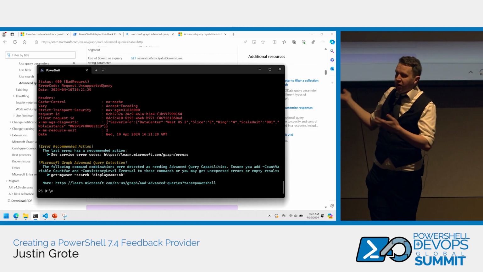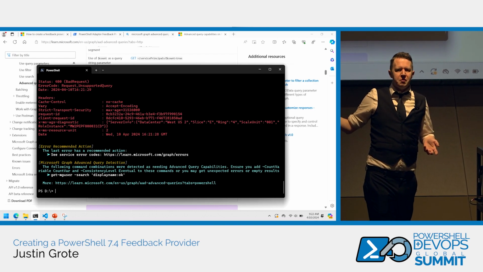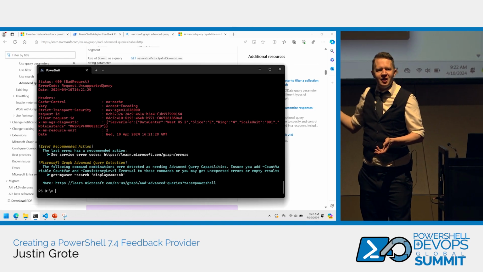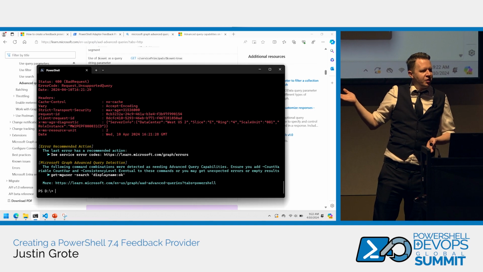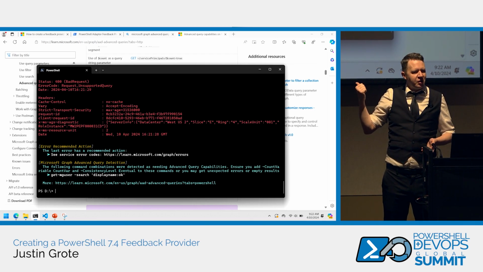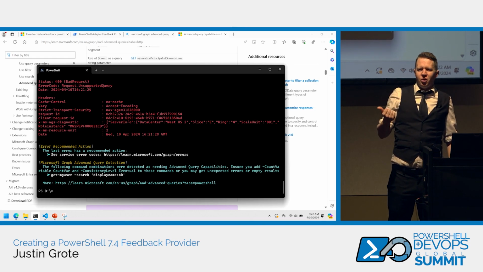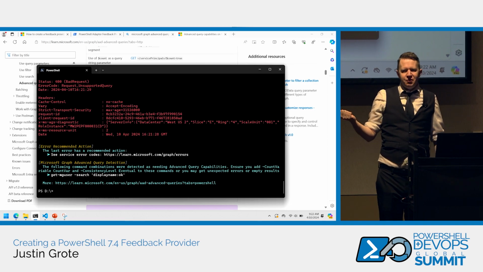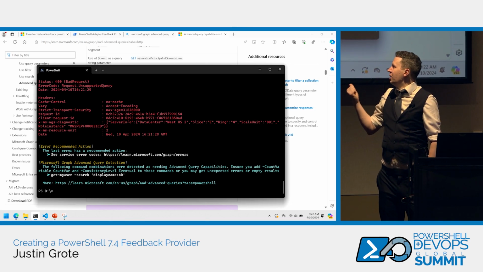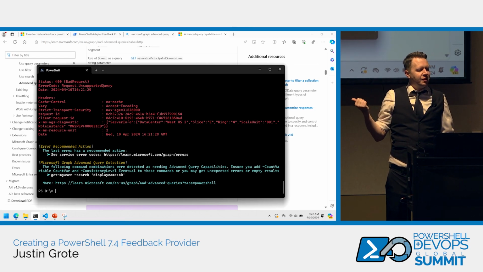To me, this was a perfect example to implement feedback providers, because this is something that people mess up all the time. Null is always called the $2 billion programming mistake. And to me, this is the null of Microsoft Graph, because we've argued about it a whole bunch on the forums, like you should just enable this by default. They don't want to do it, and so you just have to remember this. But it's so unintuitive and doesn't inform you.